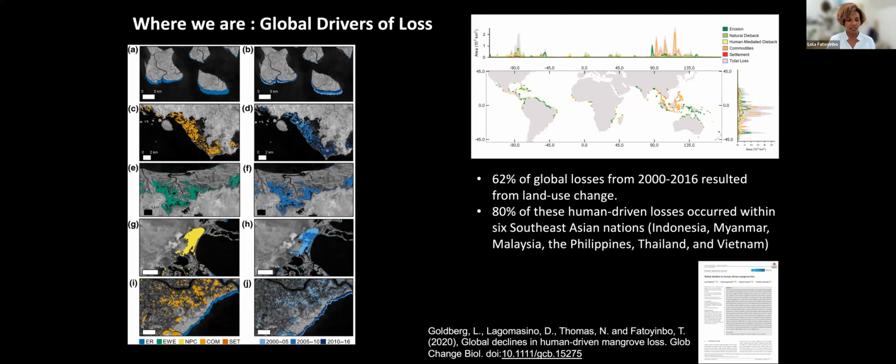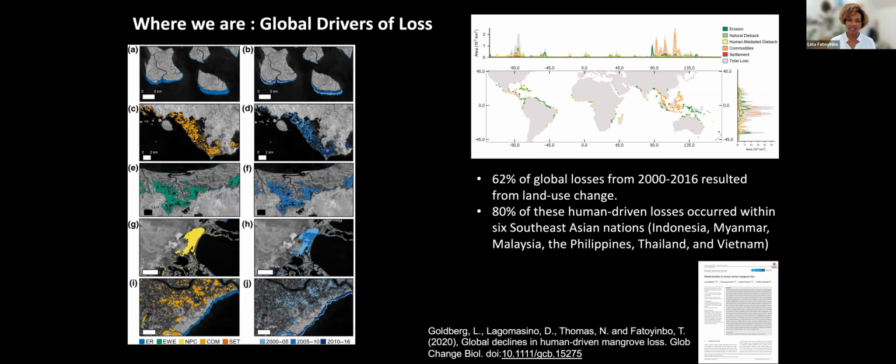So one really important aspect is that we also need to know what the main drivers are of changes in mangroves. So where are they changing and why? Because as we know, if we know why they are changing, this allows us to have a better understanding of what some of the potential management decisions are, or areas where you may want to protect these mangroves or do restoration, or just take it into account in general for your management and planning.